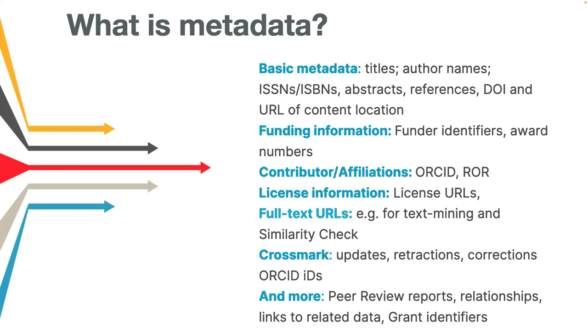And that can include basic things like your titles and your authors, publication dates, ISSN, ISBN, again, anything that describes the content that you're registering. It also includes the DOI that you've created. And we'll talk a little bit more about how to create DOIs in a moment. So we also collect additional data about items, and these can include your reference lists, funding data, ORCIDs, ROARs, license data, information about errata and retractions and updates can be registered through our Crossmark service.